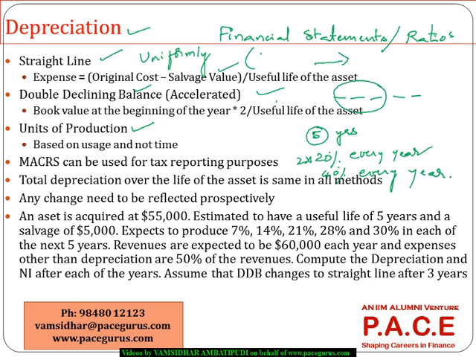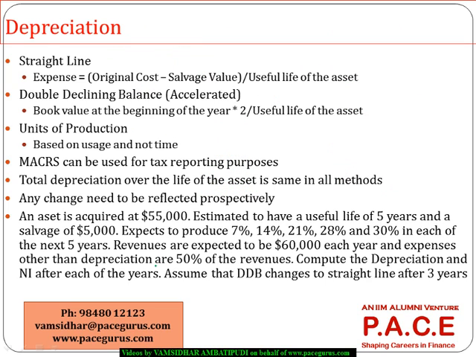But on the balance. So it means if you started with an asset value of 10,000 at the beginning, at the end of the first year you will depreciate 40% of it. So 4,000 will be depreciated and your asset will be left with 6,000. And in the next year, out of this 6,000, 40%, 2,400 will be depreciated and you will be left with an asset value of 3,600. That's how it goes. That is how a double declining balance method works.